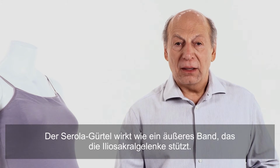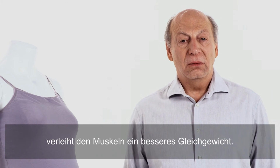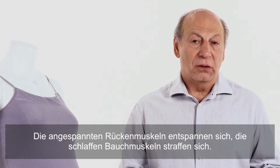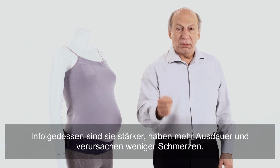The Serola belt acts like an external ligament to support the sacroiliac joints. It takes the stress off the ligaments so the muscles don't have to, so they can become more balanced. The tight back muscles relax and the loose belly muscles firm up. As a result, they are stronger, have more endurance, and less pain.